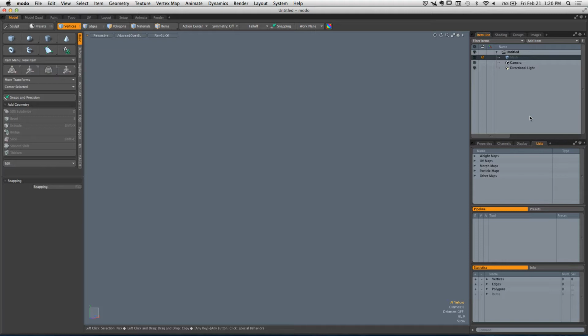This is just going to be part one of a seemingly 20-part conversation that we have over the conclusion of this semester. There's a lot that goes into drawing our images and on the rendering side of things. So the entirety of our day today is going to be spent discussing the materials and texture system inside of Modo. This is not the only time that we're going to talk about it, but it's just the first part of a much, much larger conversation.